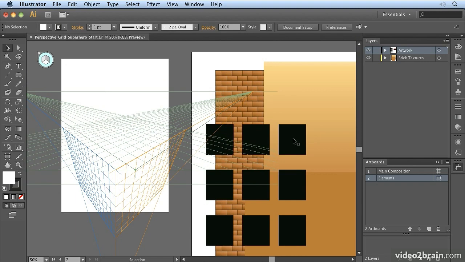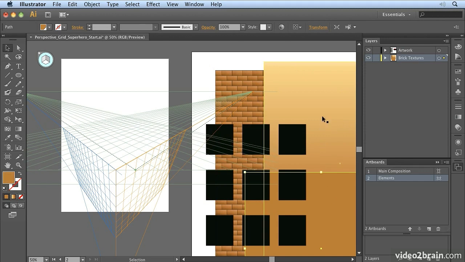I've got a few elements in here. I've got a pattern here that was created using the transform tool, a repeating pattern, which I'm going to use for windows. I've got a pattern filled rectangle here, which I'm going to use for walls. And then I've got a couple of plain solids with gradients in them that I'm going to use for the sides of the buildings. So basically the way it works is you have this widget and you choose on the widget which side you want to place artwork onto.